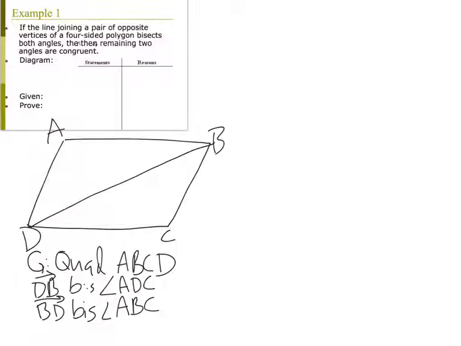So my proof, I'm already at my proof. My proof is angle A is congruent to angle C. Those are the remaining two angles, all right? So I got my given, I've got my proof. I think we're ready to start this proof. So it takes a bit of detective work to take out what you need from that statement. Drawing the diagram first helps, then writing your given and proof from that diagram so you can use the actual letters for the points. That really helps. Okay, so let's prove this thing.